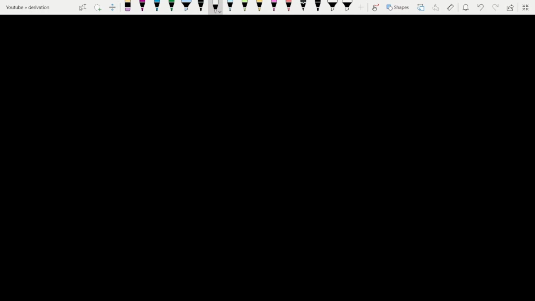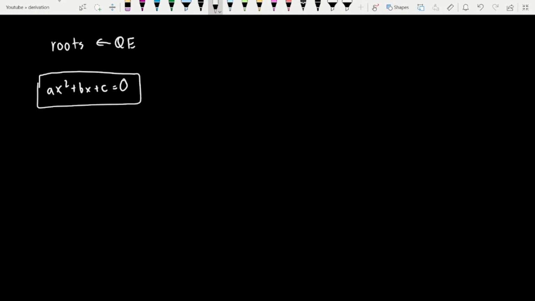Understood how we can go ahead and find roots to a certain quadratic equation. The way we do that is we have a quadratic equation, let's say in the form ax squared plus bx plus c. We put that equal to 0 because that's where the roots are. That's where the quadratic equation touches the x-axis. Once we are in this form, all we got to do is turn this into the vertex form or the factorized form, and then solve it, and we'll get the values for x, which are going to be our roots.